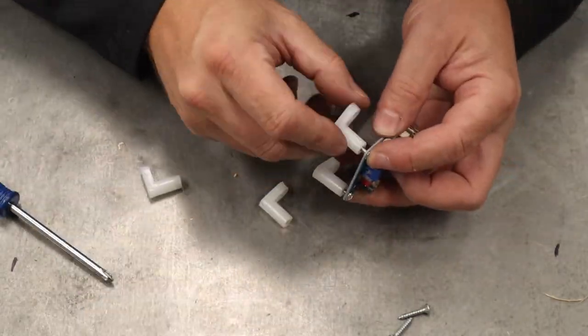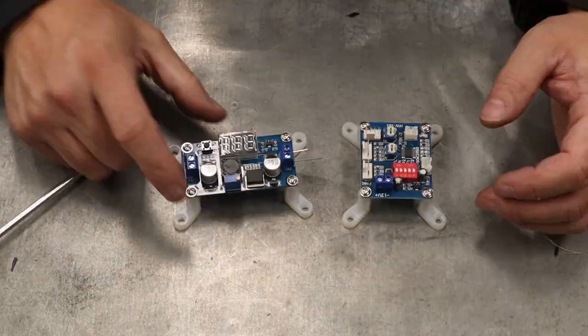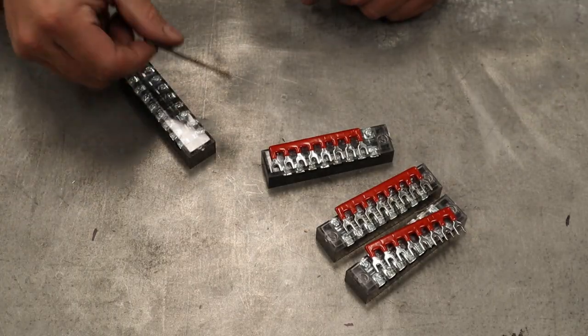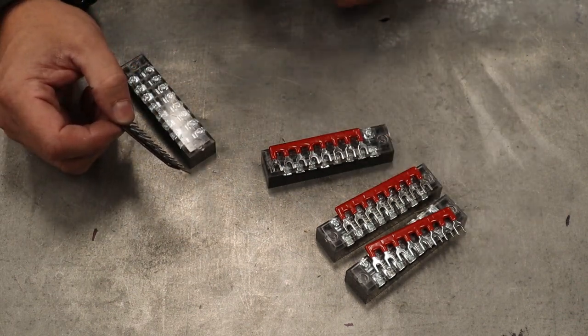With your pulse width modulated fan board and your step down voltage regulator, go ahead and screw on some PCB feet or some mounting feet so that you can screw this down to the board. Now for these terminal blocks, when you buy them, they end up coming with these little kind of clips, and they've kind of nicely color coded them. So you can have black for grounds or commons and red for any kind of power source.